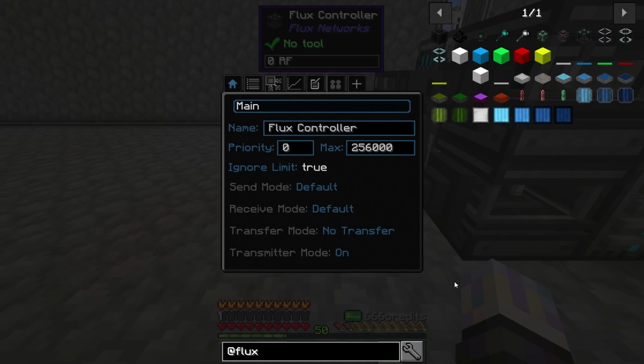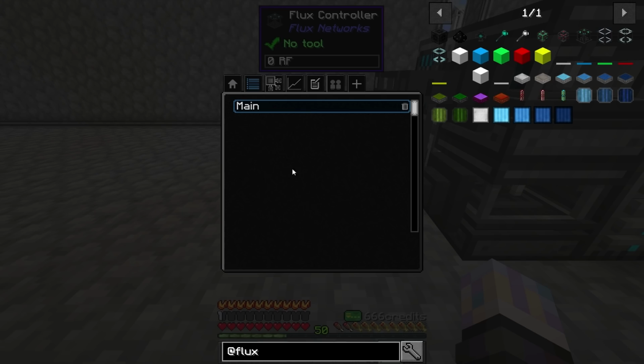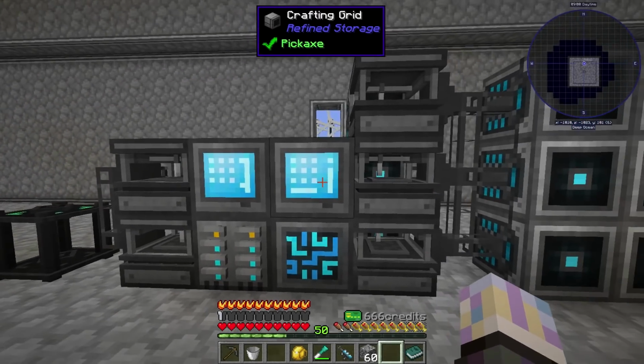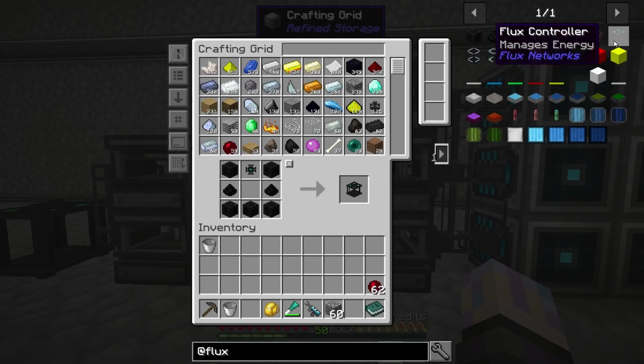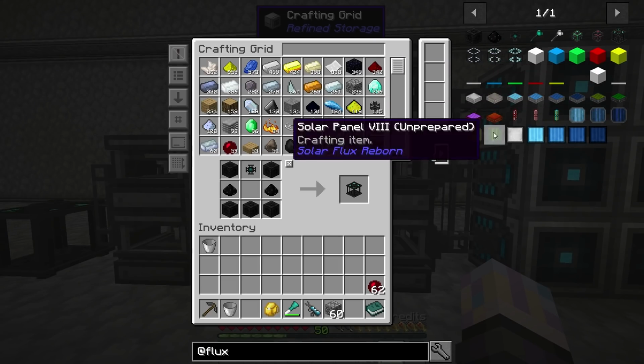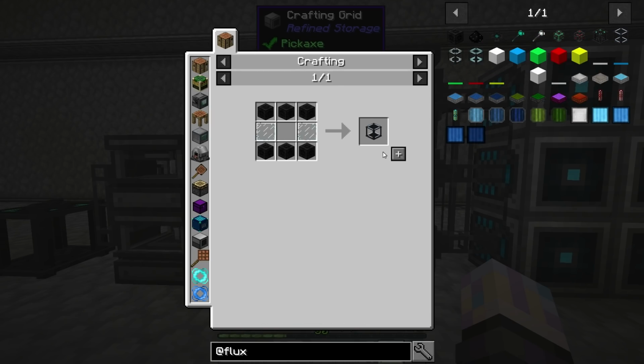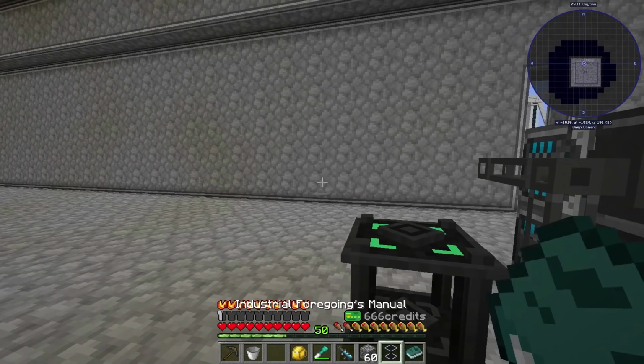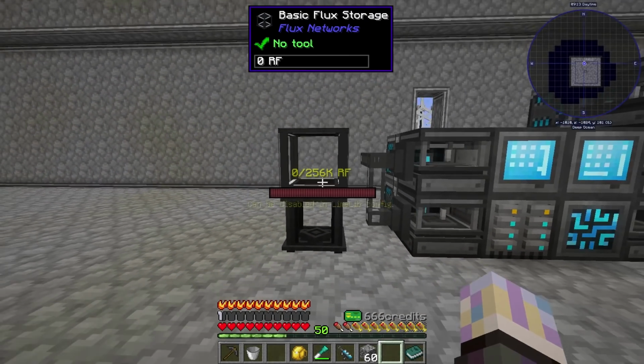You can do a priority system here too, but I'm not going to worry about that. And that is our basic network. It is set up, and it's good there. Next thing we're going to do is probably grab the storage. Let's grab the Flux storage. There we go. Pretty sweet. Should be no power in here right now. Bam. There's nothing in there.